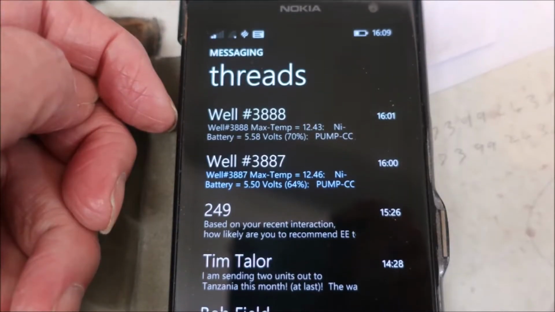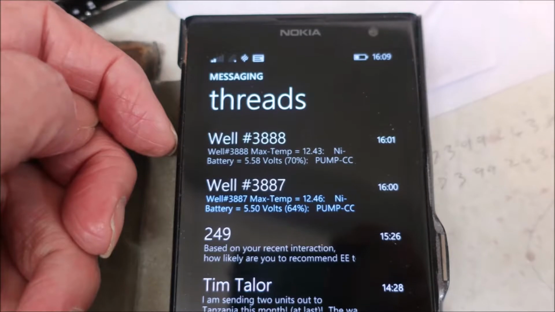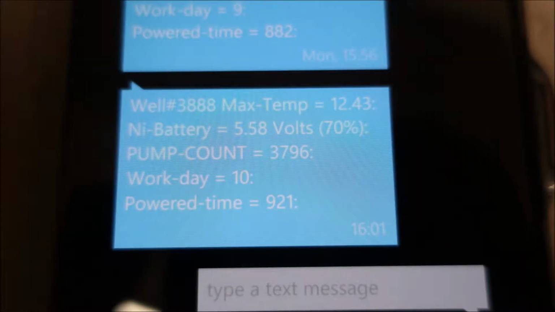It then sends a text to my phone and the well base unit.